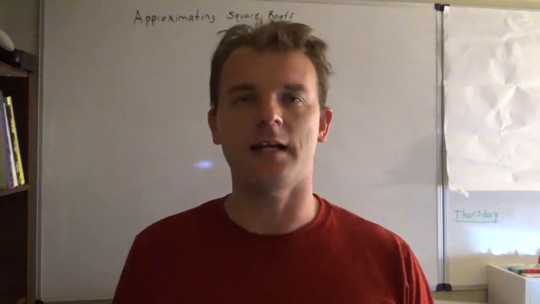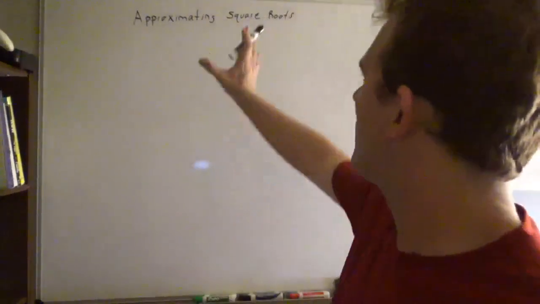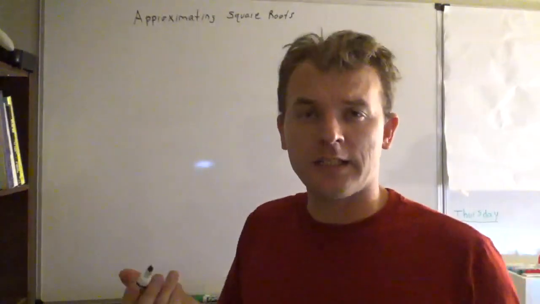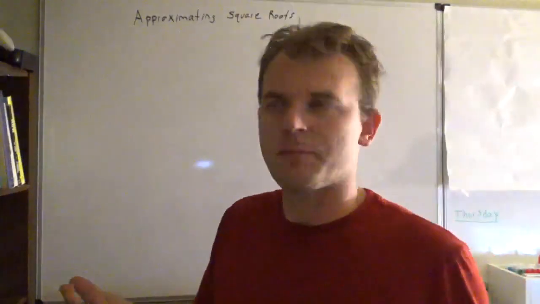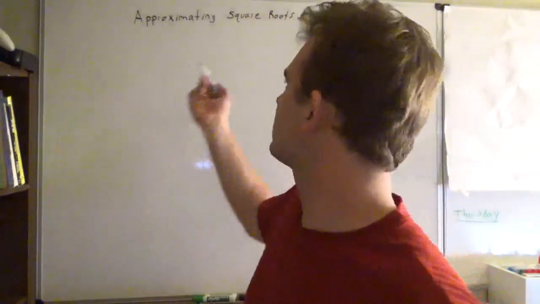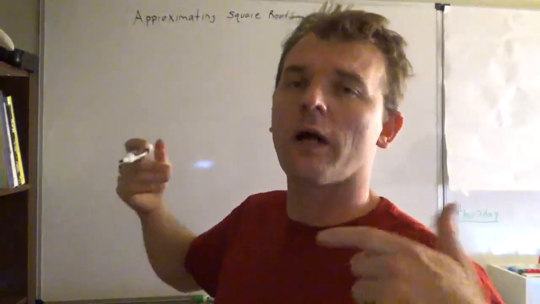So it's like if you ask somebody about something and they might have an idea where they're going, but maybe they don't have an exact answer. Approximation is just you're getting close there. So approximating square roots is pretty self-explanatory to a certain extent. So for example, a square root or a square.